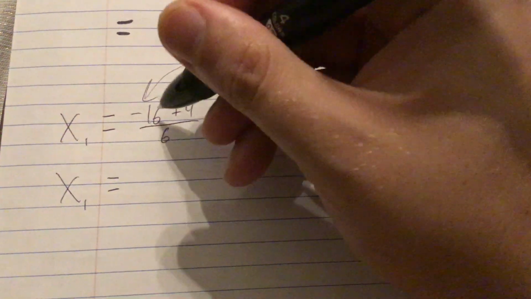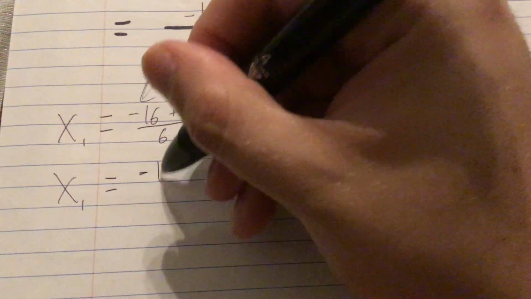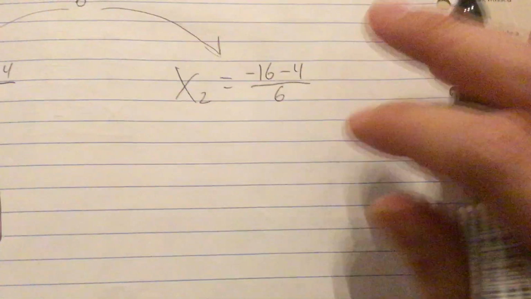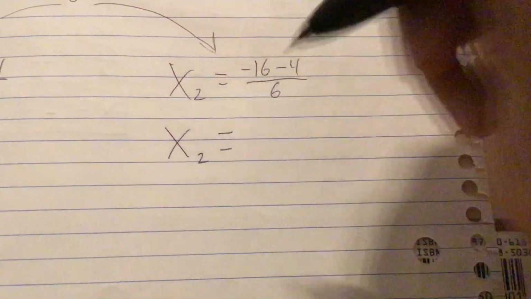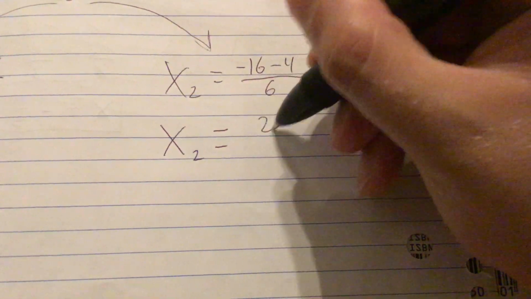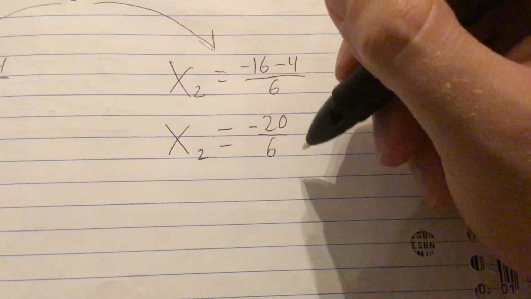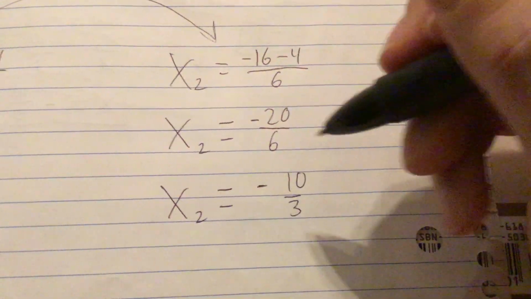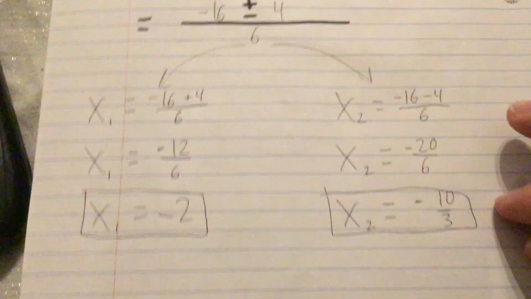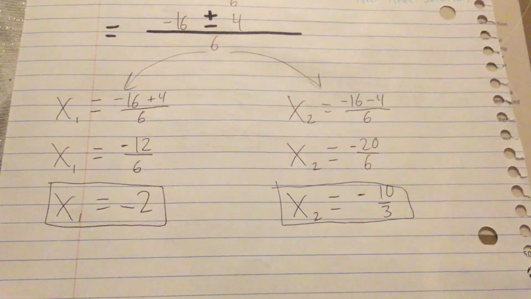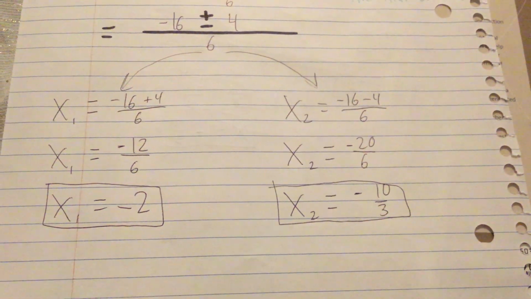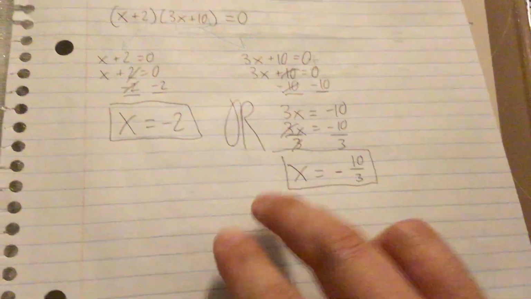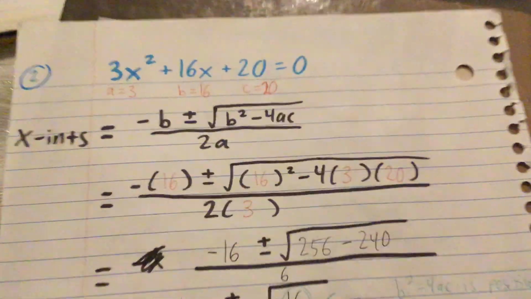So now let's simplify this left part. So x1 is equal to negative 16 plus 4, which is negative 12 over 6. Negative 12 divided by 6, x1 is equal to negative 2. So one of the solutions is x equals negative 2. Now let's look at the other one. x2 is equal to, that'd be negative 20 on top, over 6. And I suppose I can reduce this into negative 10 thirds, or yeah, you could divide it and you would get negative 3.333333. But either way, it's the exact same solution set as the previous problem. Yep, doesn't matter. Okay, let me just scan this really quick.